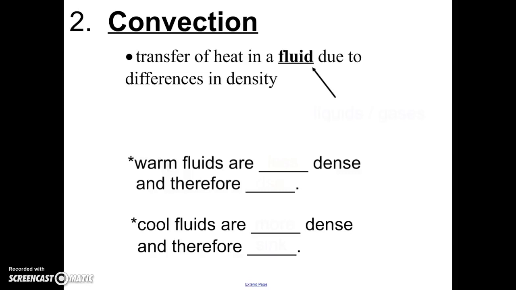Convection is how heat transfers in a fluid. Now, in real life, when we think of fluids, we think of liquids. But in terms of science, a fluid is considered anything where the molecules flow. So liquids and gases are both considered fluids. When heat transfers through a liquid or gas, it happens because of differences in density. We already know that when you heat up something, it becomes less dense. And when things are less dense, we know they rise. On the flip side, when things are cooler, they become more dense, and therefore they sink.